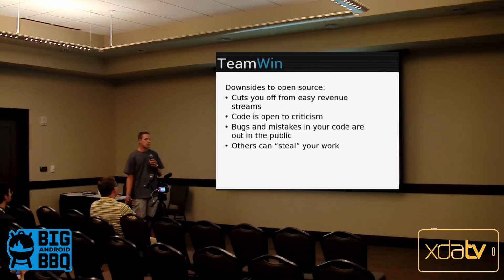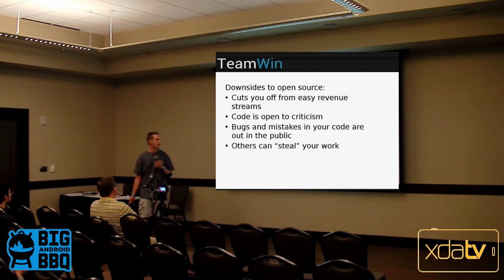Before I get started, I'll talk a little bit about what some of the downsides to using open source might be. The first one is pretty obvious. If your source code is out there for anybody to download and compile for themselves, it can cut you off from some easy or obvious revenue streams. It makes it much more difficult for you to actually sell the product directly.